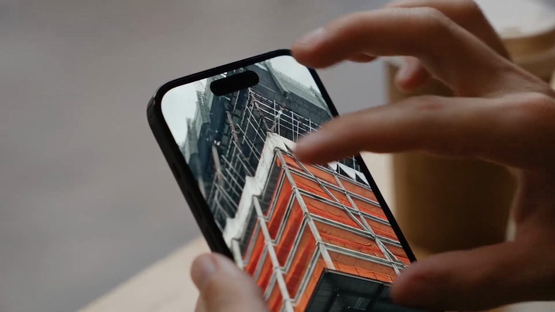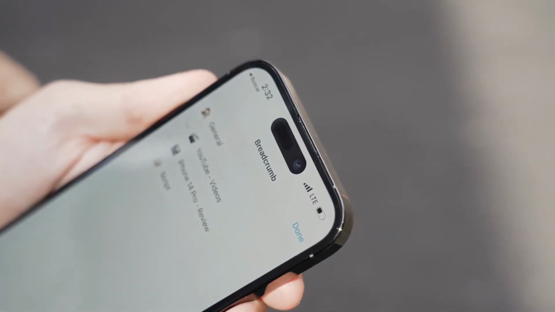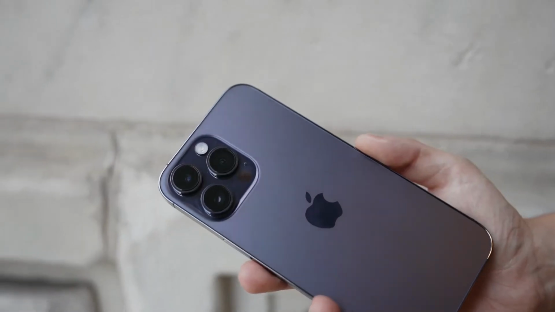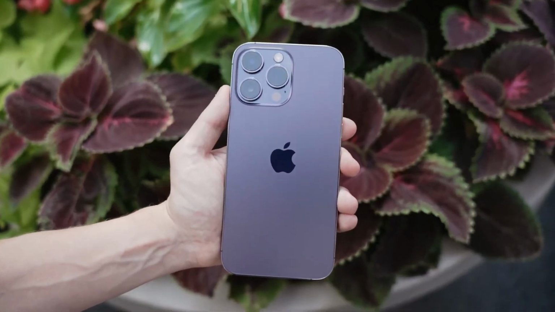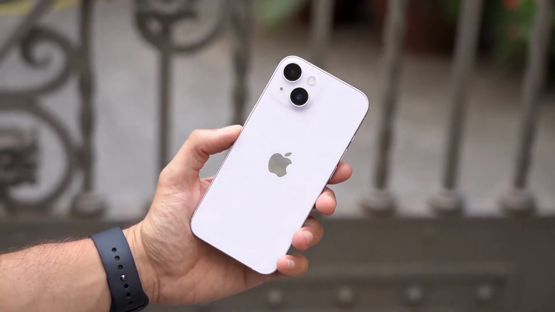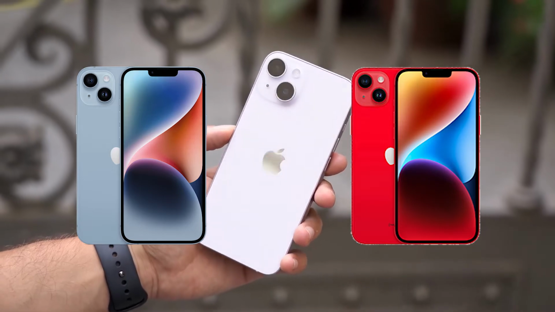It also highlights the inclusion of the bell-shaped cutout on the screen, which refreshes the front design we were already used to from past generations. In terms of colors, we find a new space black and a dark purple that we only find in the Pro models, and in the non-Pro models we find a nice lilac color, a new light blue, and a new shade of red available only in the regular models.